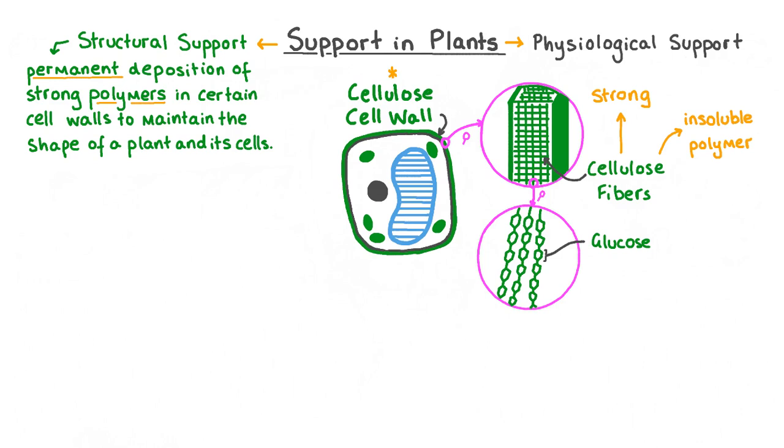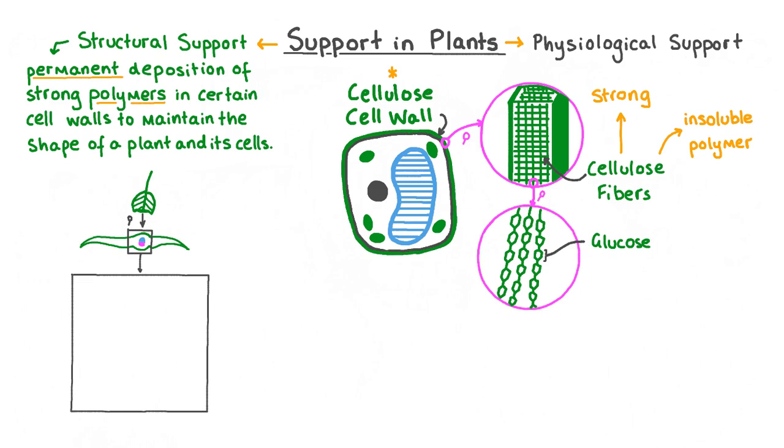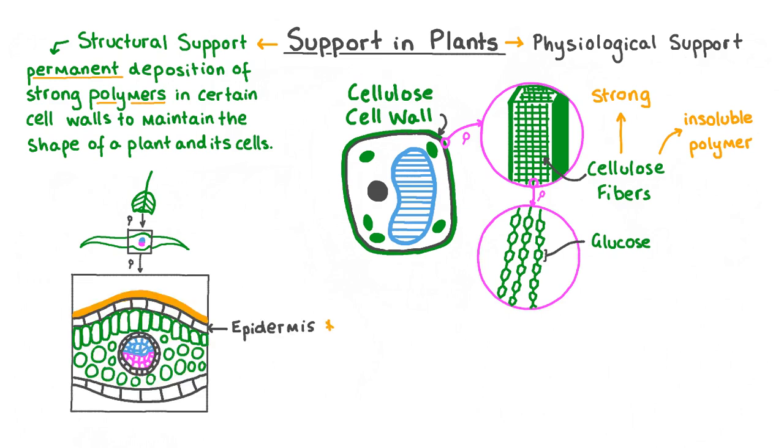Let's take a look at some specific regions in the plant where cellulose cell walls might be useful for other reasons. This diagram is of a leaf. By cutting this leaf in half and magnifying it, we can see certain tissues. And by magnifying it even further, we might be able to see some cells. The cells in a plant's epidermis, which line the top and the bottom of its leaves, as well as other structures like the plant stem, have cell walls particularly rich in cellulose. Plant leaves have both an upper and a lower epidermis.